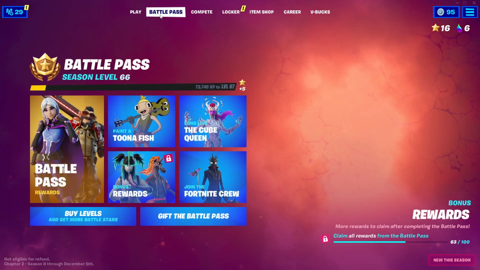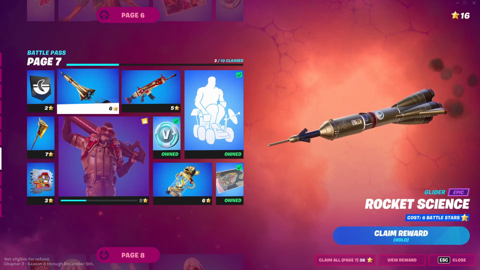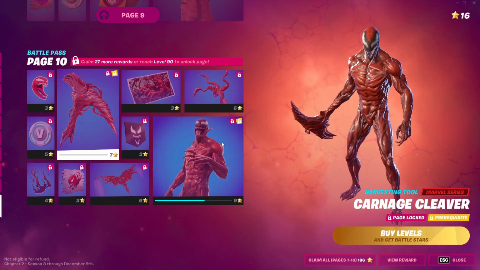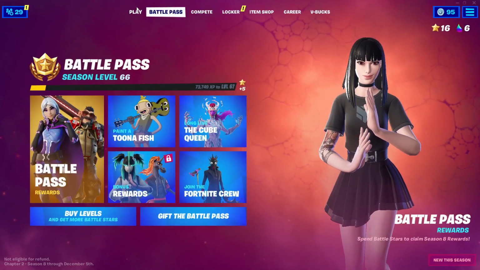Go ahead and go into Battlepass. Now, when you're in Battlepass, go into Battlepass rewards. In Battlepass rewards, all you gotta do is go down until you find the last skin. So, it's basically Carnage right here. All you gotta do is click on Carnage. And after that, back out like that, go ahead and go into play.